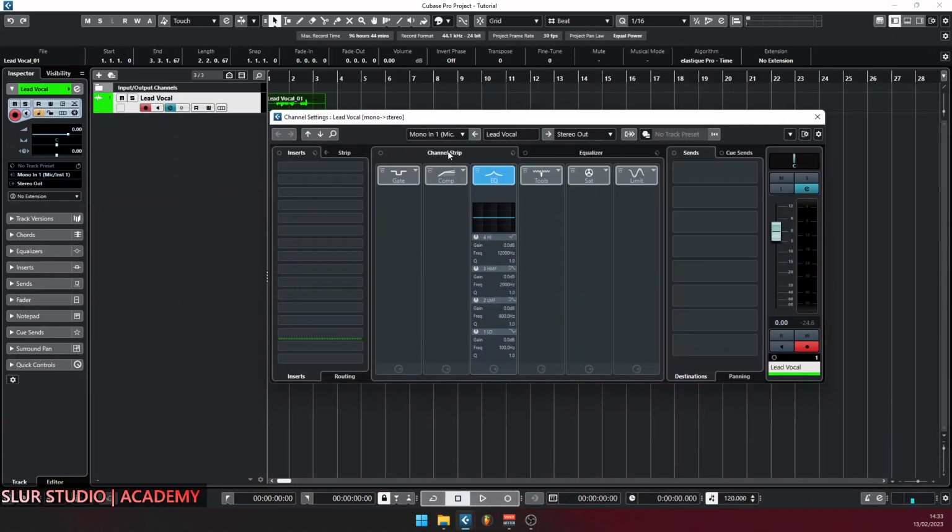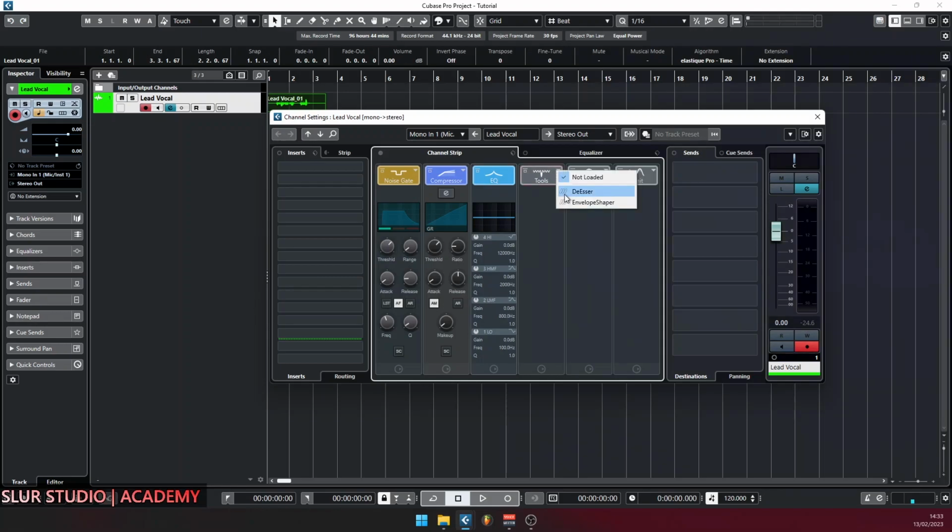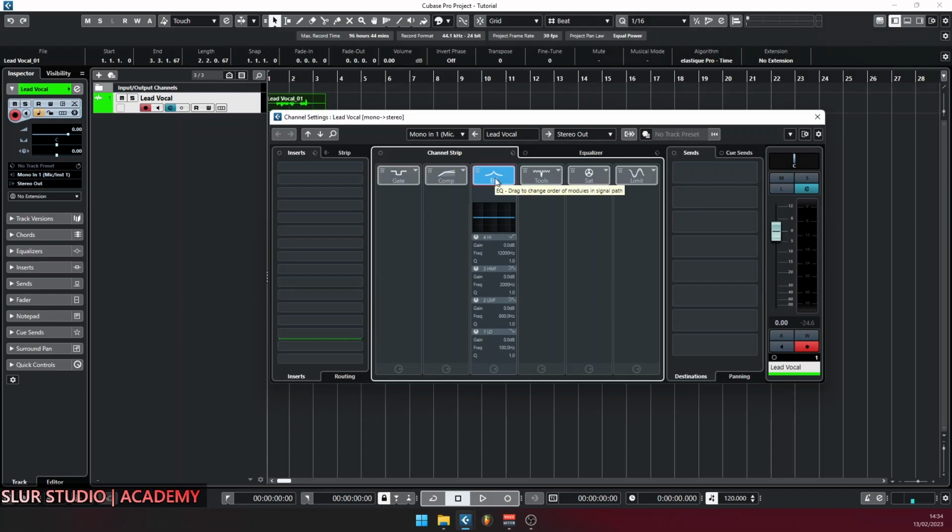track. Here you have the channel strip, which are embedded effects that come with every audio track you add. The gate can be activated for this track. The compressor, the EQ, other tools like the deesser and envelope shaper, saturation and limiter can all be activated for each of the audio tracks you have added. You can simply deactivate them by bypassing or by unloading them. The EQ is automatically activated without you enabling it. You cannot unload the equalizer.